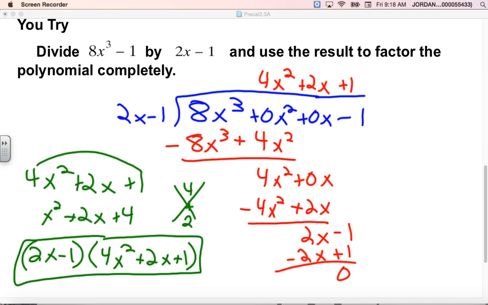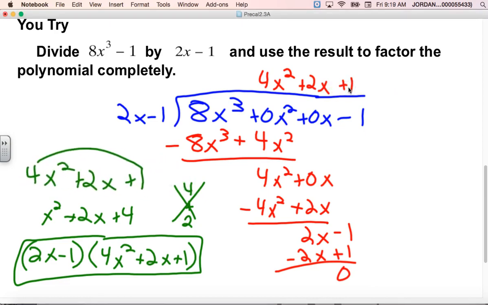it with yours. Now, once you get this expression up here, 4x squared plus 2x plus 1, you try to factor it. So we bring it down here and do slide and divide, bring the 4 over, and then we have to figure out what multiplies to be 4 but adds up to be 2. Well, there's not anything. 4 times 1 is 4, but that adds up to 5. 2 times 2 is 4, but those add up to 4. So there are no numbers that satisfy our x box.